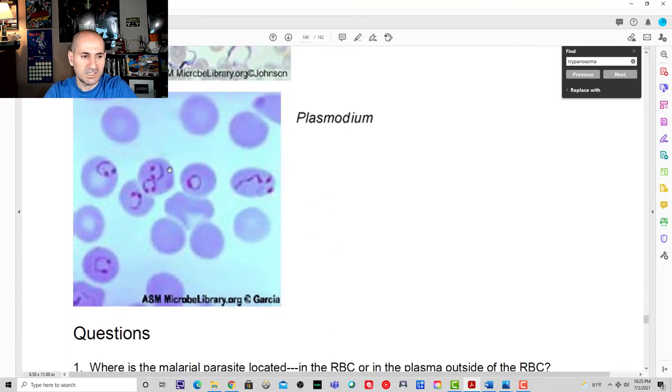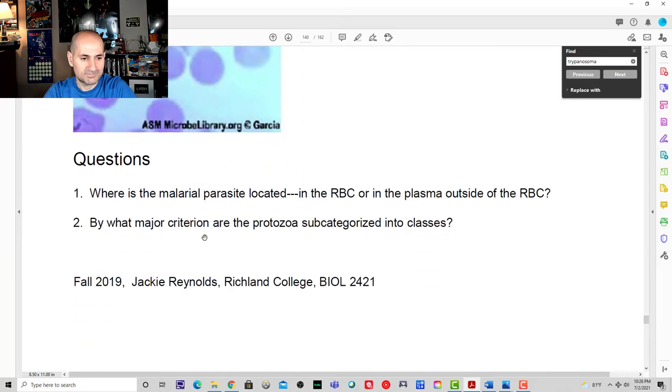Plasmodium, on the other hand, live inside of those red blood cells. You see, in this case, they are inside of the red blood cells. This little ring-like structure is the Plasmodium parasite inside of your bigger red blood cell. Here's another blood cell, and inside you can see two Plasmodium. Here's another with the Plasmodium inside. And here's a red blood cell with no Plasmodium infecting the cell.